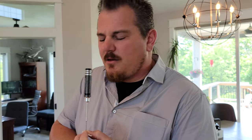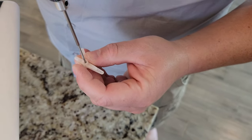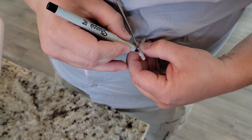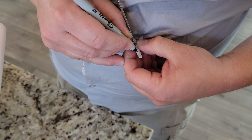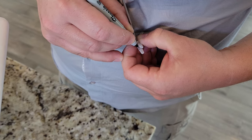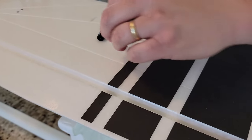Now we will be controlling them with separate channels, so you can make some minor adjustments to one versus the other, but you're not gonna need to do that. Okay, so I've got that lined up. The only reason I have this here is just to keep things centered. It's pretty evident that we're gonna be lining up on this outside hole here. That's the hole we need to use there, and the only other one that lines up is the inside one. So those are the only two choices we have, as per the stock offering.